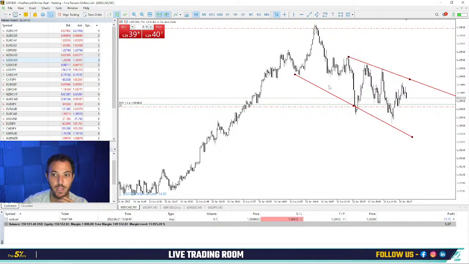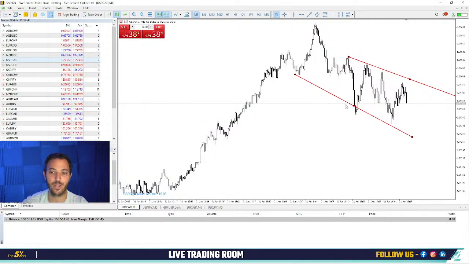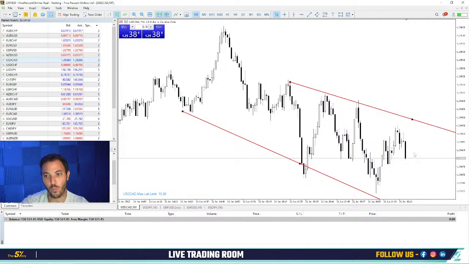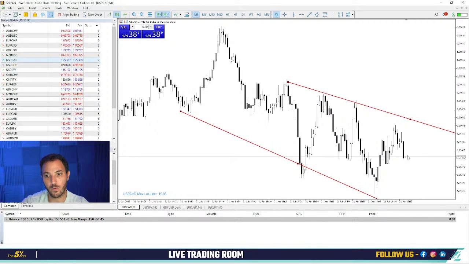So I want to be... no, there's no point in swinging this trade. That's all I need. I need to adapt my targets and my price management to what the market is telling me. So now I want to switch to the bear side, but I need to wait for a pullback. Let's see if we can.